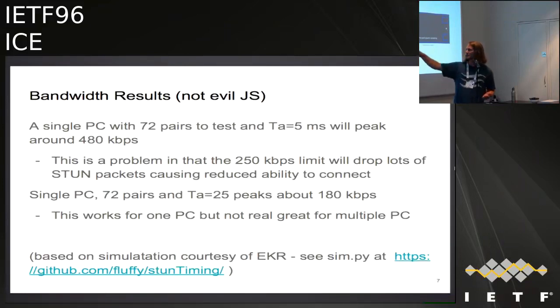With a TA of 25 milliseconds, it's about 180 kilobits per second. And look, it's not just a linear scale, because the initial transmissions of one step check are already happening, and the retransmissions of that overlap with the initial transmissions of other things. So you need to do a bit of a simulation. And this is bandwidth only for requests. I'm assuming there's no responses, that it just all fails, okay?